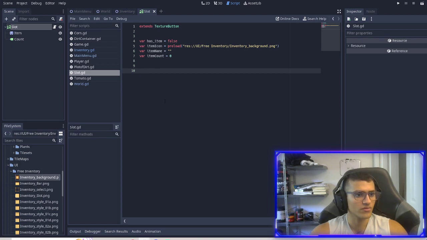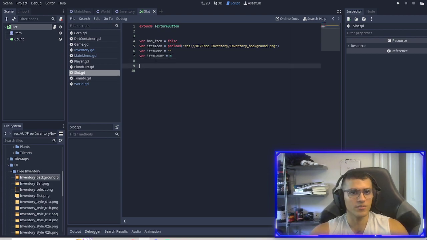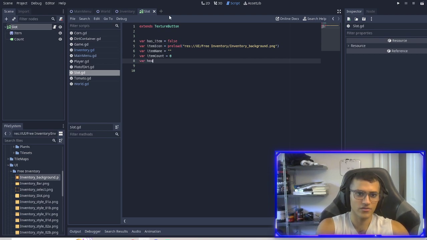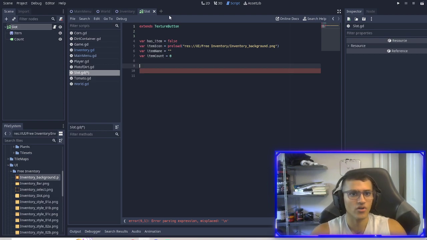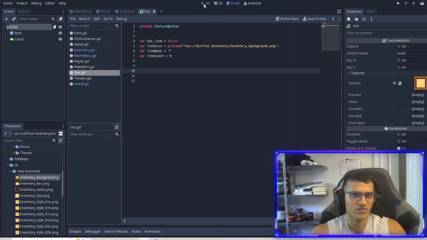Another note to tell you guys, you can add anything else you want in here, any other variable that you would want your item to have. So for example, if it's a consumable, and it heals you a certain amount, you can do a variable healed or amount healed or whatever you want. Some things I would do in my other games is I would do damage, right? If a weapon has a certain amount of damage, I would put it in there. If it has defense, I'd do defense, right? So I would put all the variables I want in this slot.